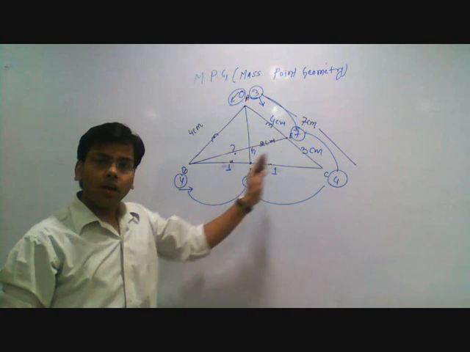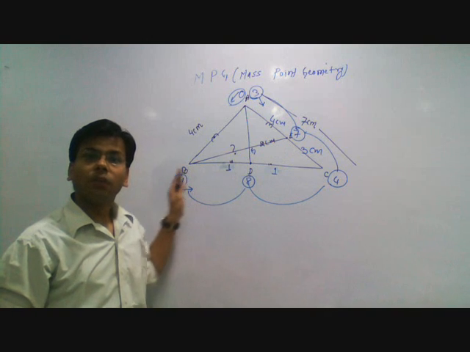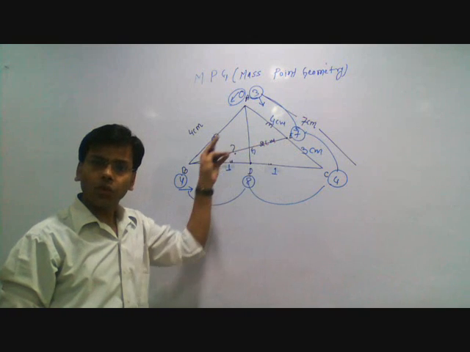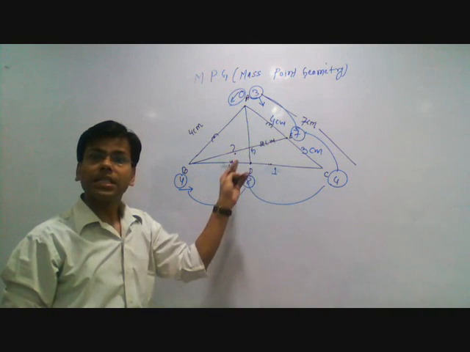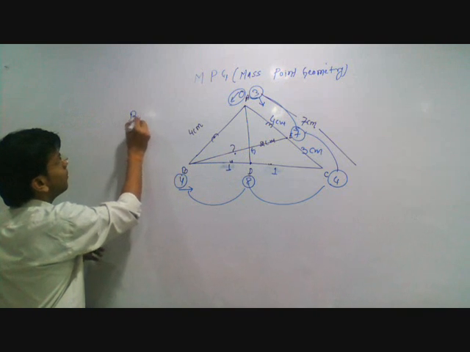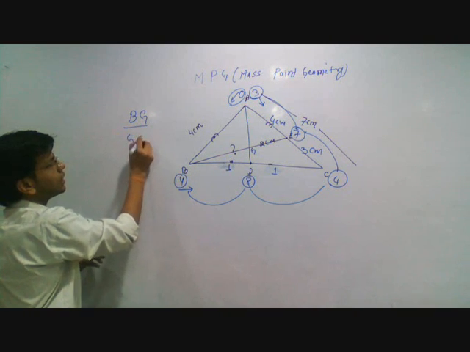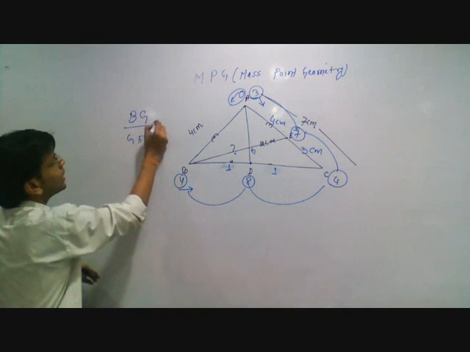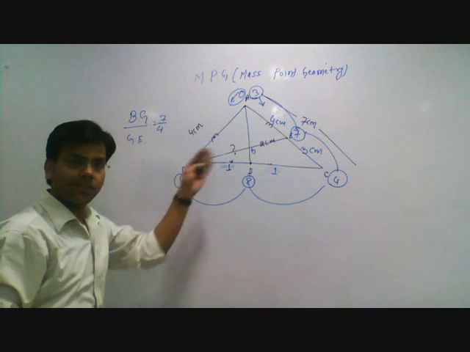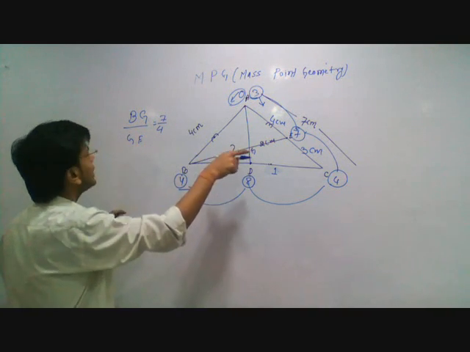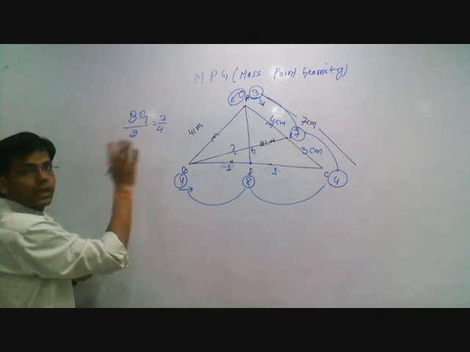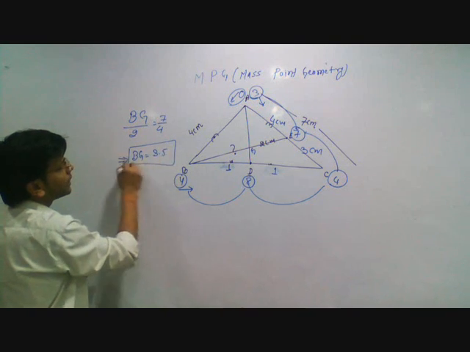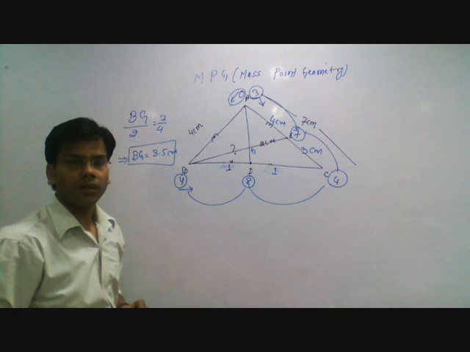Now work on a line BE and looking for the G. The weight at B is 4, weight at E is 7. So the ratio of BG to GE is 7 to 4. Can I say, BG depends upon 7, GE depends upon 4, just reciprocal. And we know GE is given 2. So by solving this we can say BG is nothing but 3.5 centimeter. I hope it is clear.